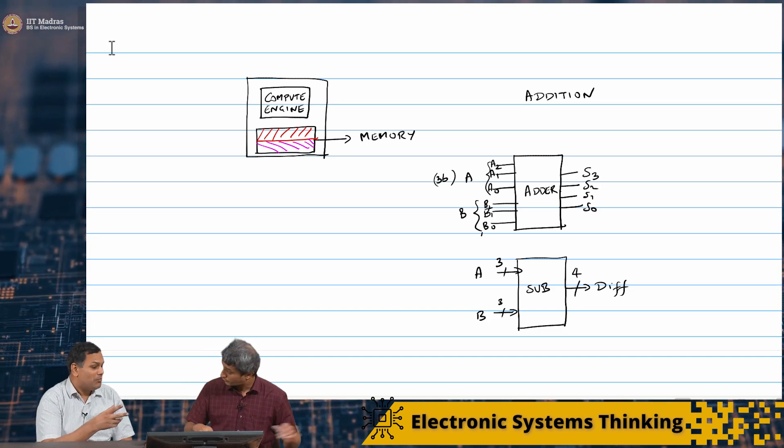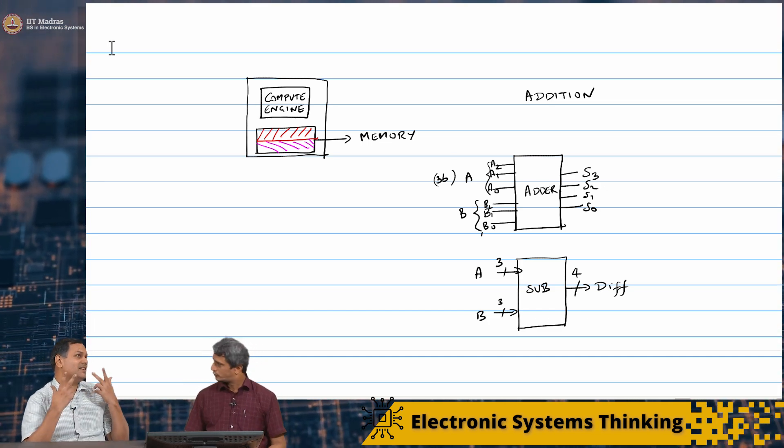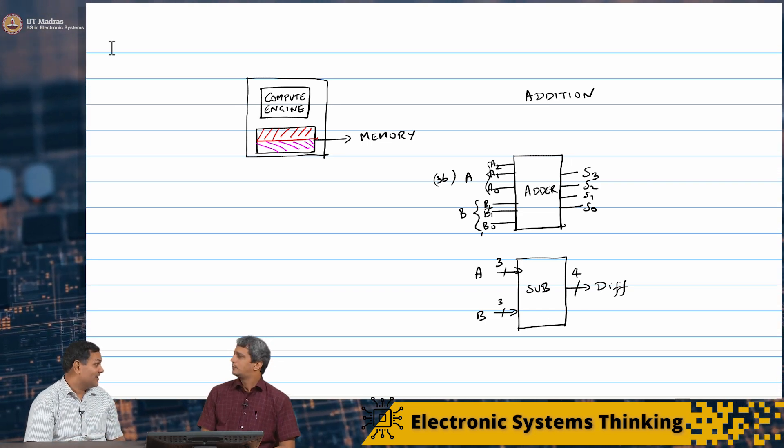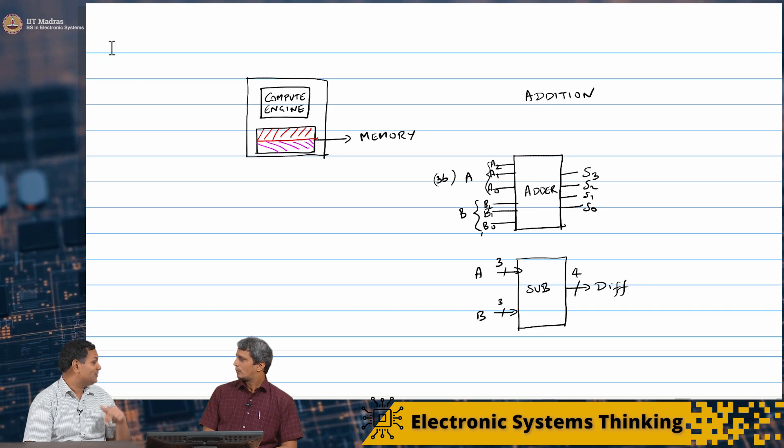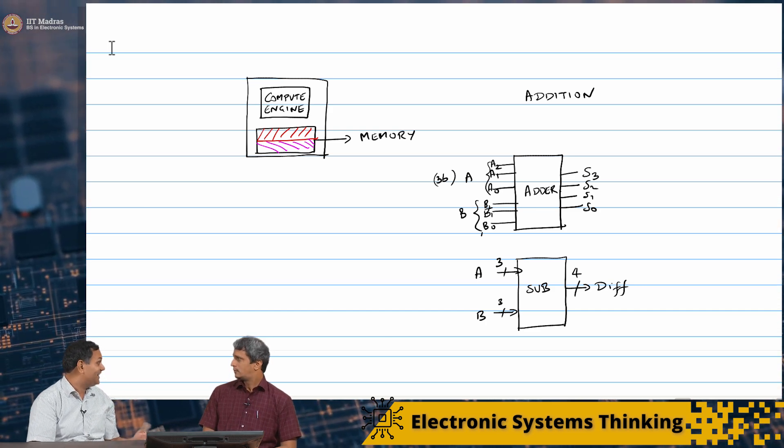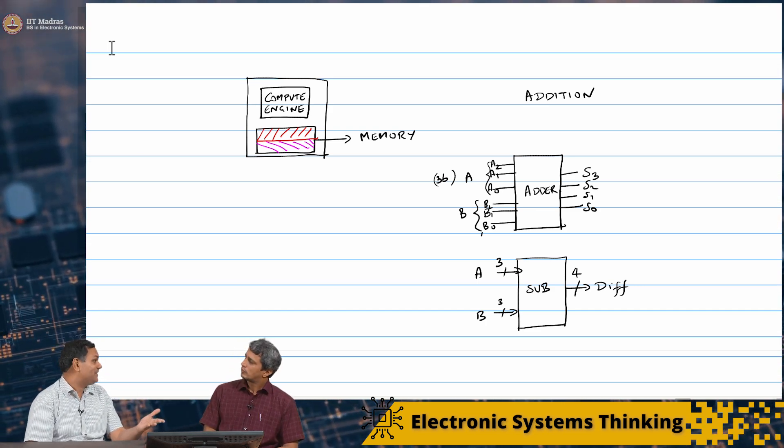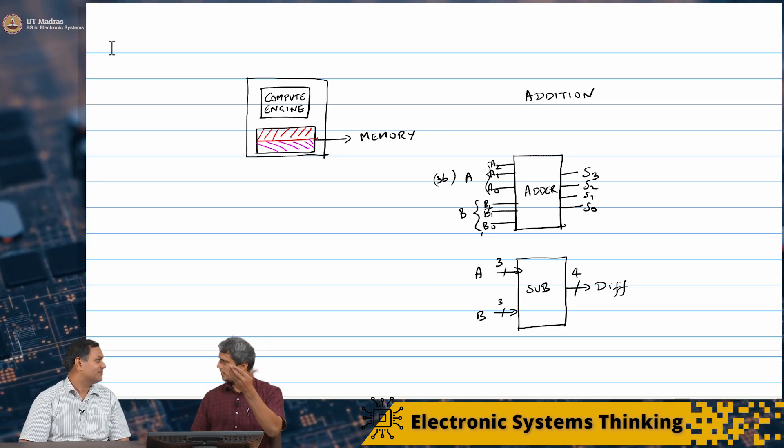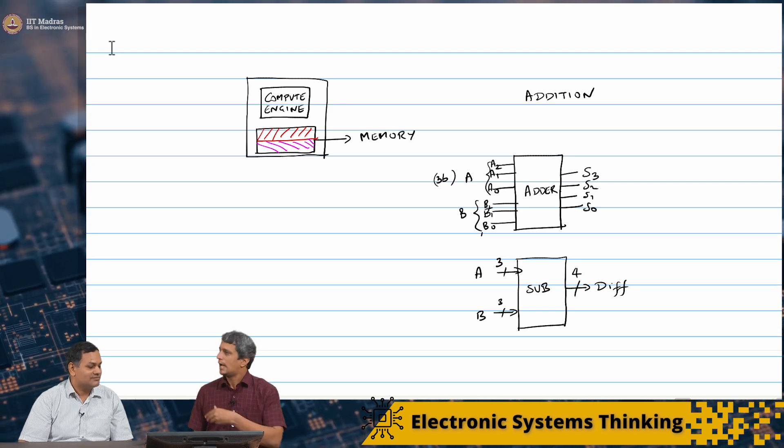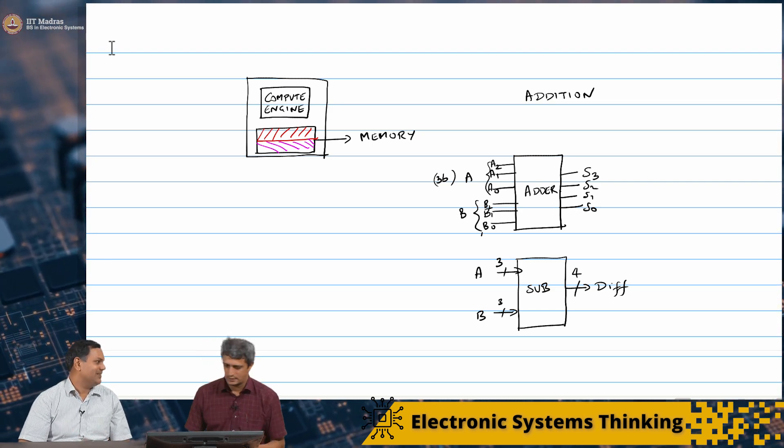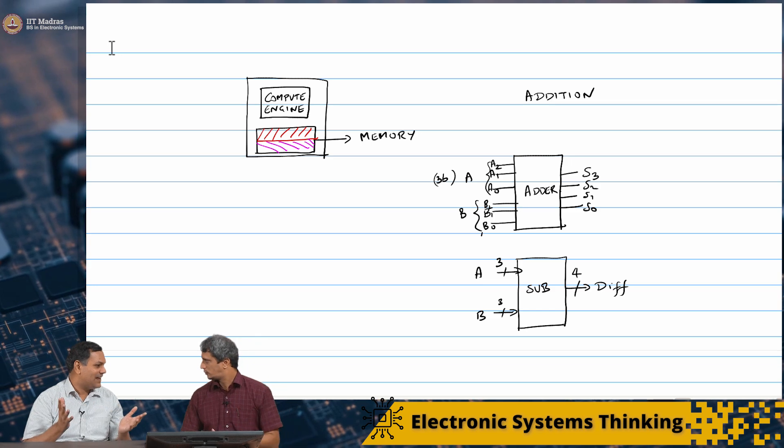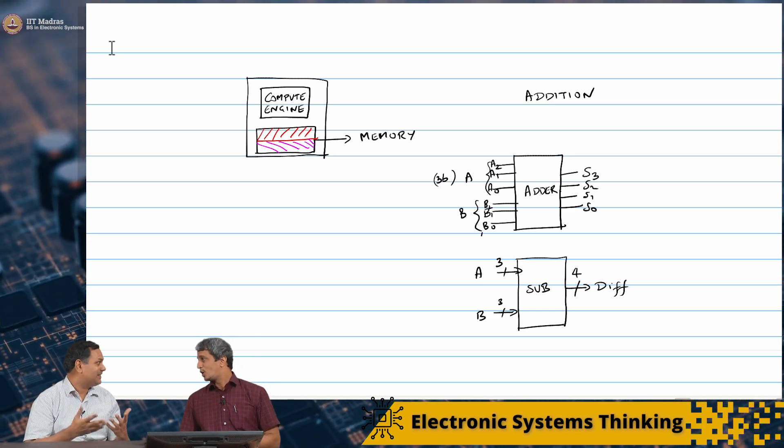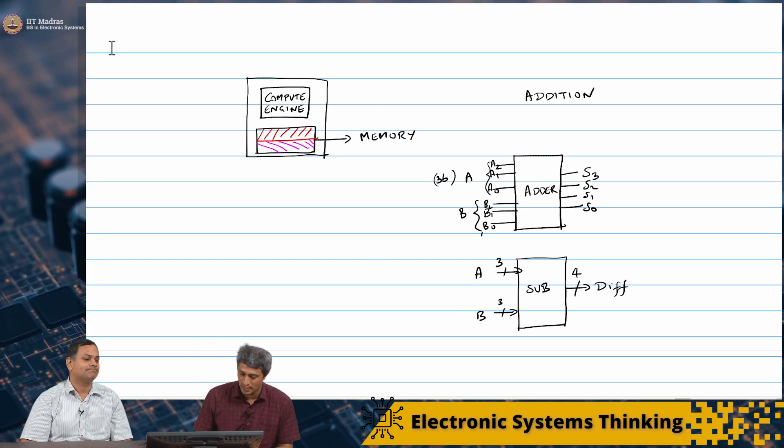And you can probably do more complicated. See, for example, I am thinking now that we did addition mixing using resistors. But we saw that capacitors and inductors do some integration. Integration and differentiation. You can do the same thing here in the digital domain. You can use numerical techniques of integration, differentiation and so on and eventually get the answer out. So, practically any analog operation that needs to be done can be done in practice in the digital domain.